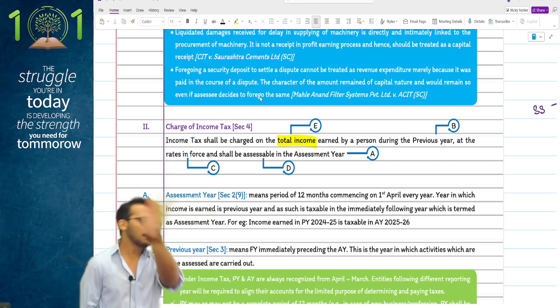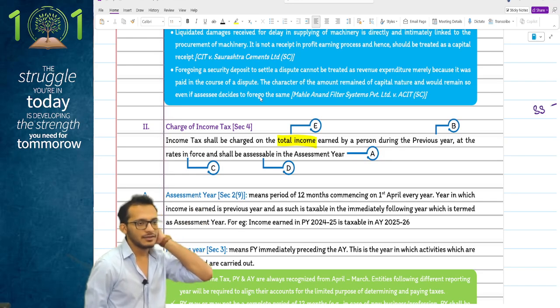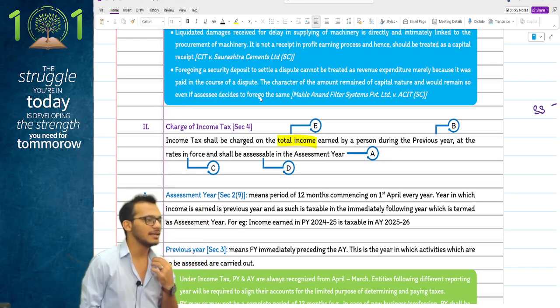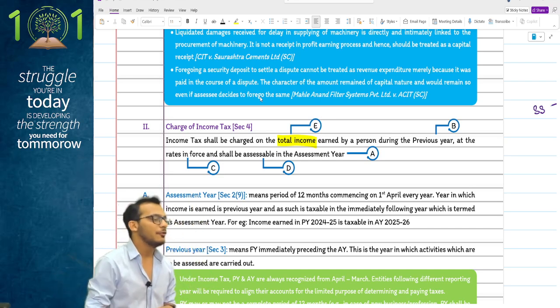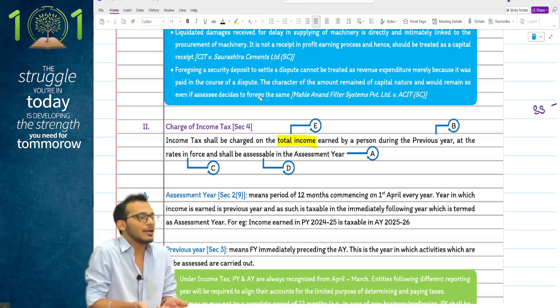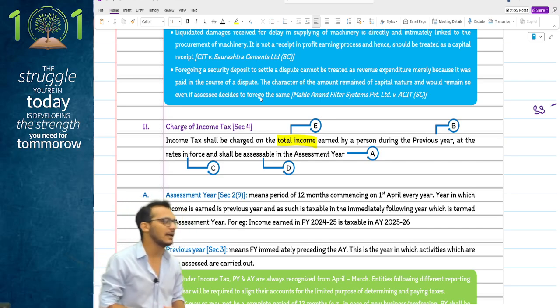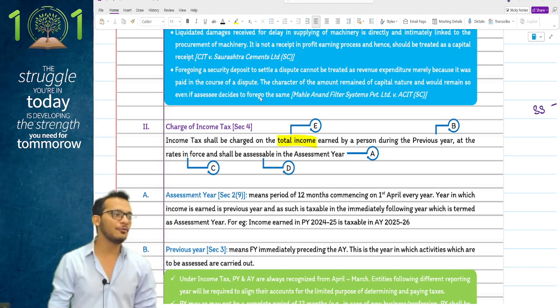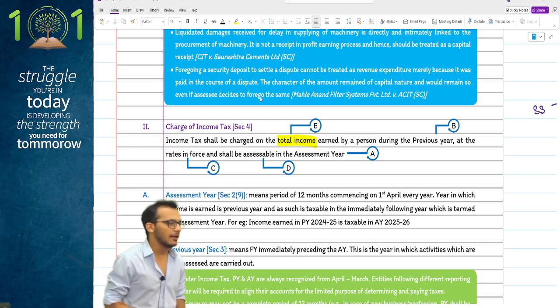And the subsequent chapters come and tell you if you can claim some deductions. So in simple words, income tax is coming and saying whatever you earn, everything is income. If you get 100 rupees revenue, 100 rupees revenue is income. But in that you can claim some deductions. And that is what is allowed. Therefore, income definition has been defined as defined revenue minus allowable expense.